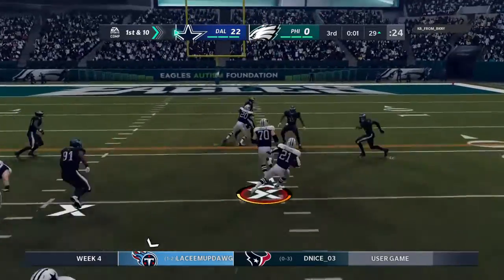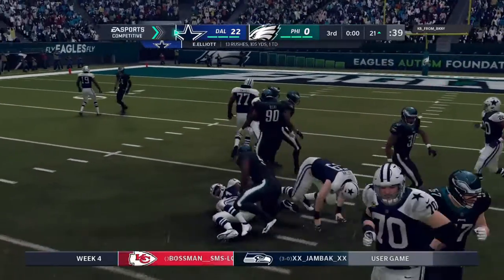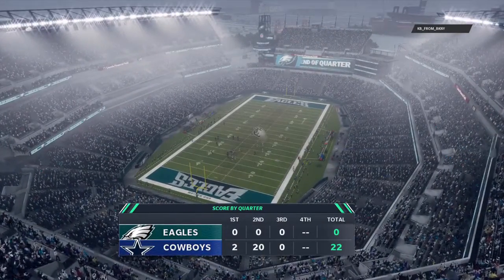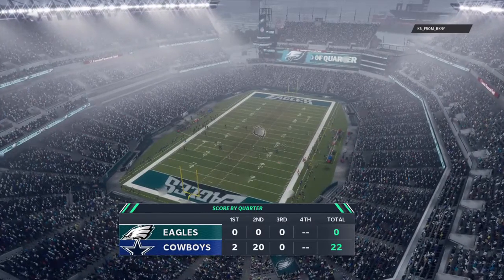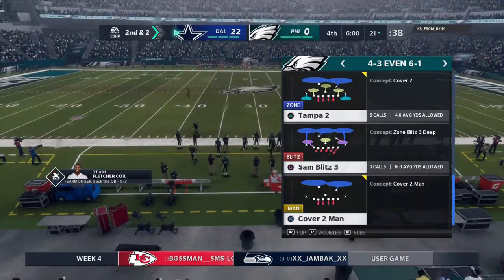They'll run on first down. It's Elliott. And he'll be brought down on what's going to turn out to be the final play of this third quarter. And welcome back. We are in the city of brotherly love, Philadelphia. A lot of folks starting to make their way to the parking lot. Their guys trail big here to begin quarter number 4.